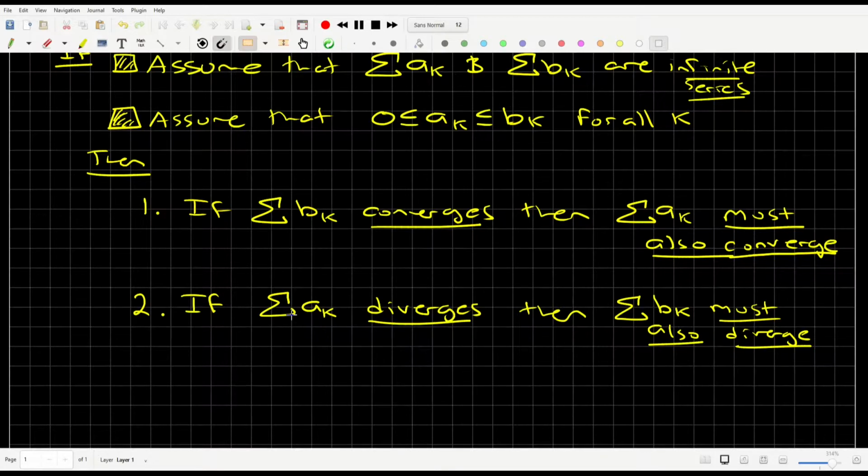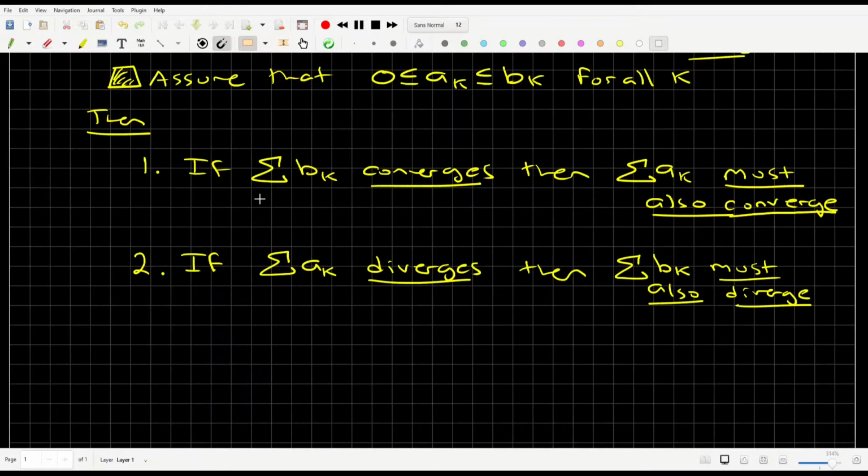But what's kind of really neat here is that this also directly holds for infinite series. And the reasoning behind this is very much similar to the reasoning behind the direct comparison theorem for improper integrals. And so the proof of this theorem is relatively straightforward and can be found in the book. What I'm going to do is just go over a couple of different examples of how to apply this theorem, and this should hopefully suffice to show you how to use it.